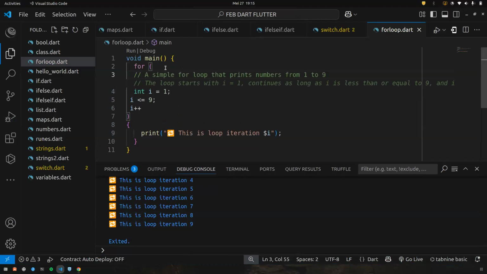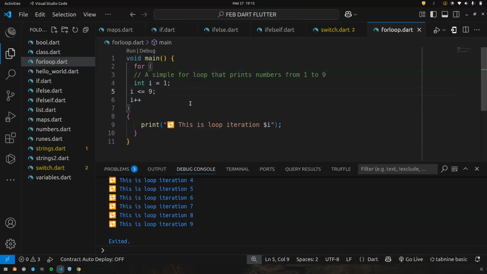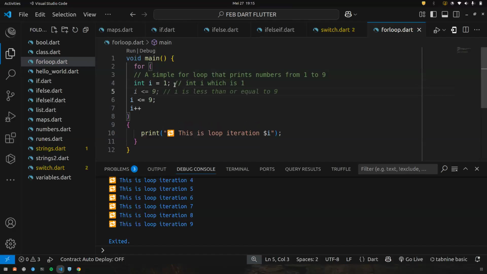A simple loop that prints numbers from 1 to 9. So here is our integer i, which is 1.